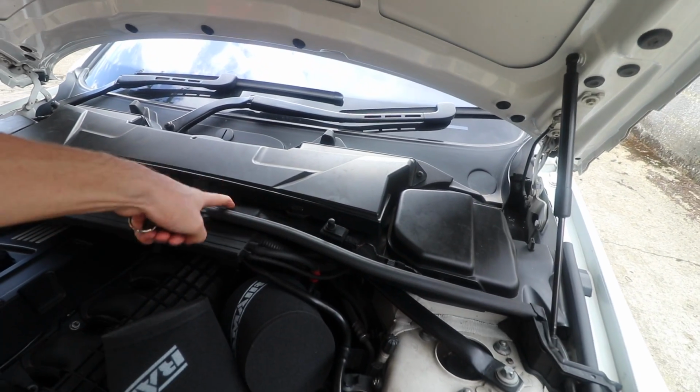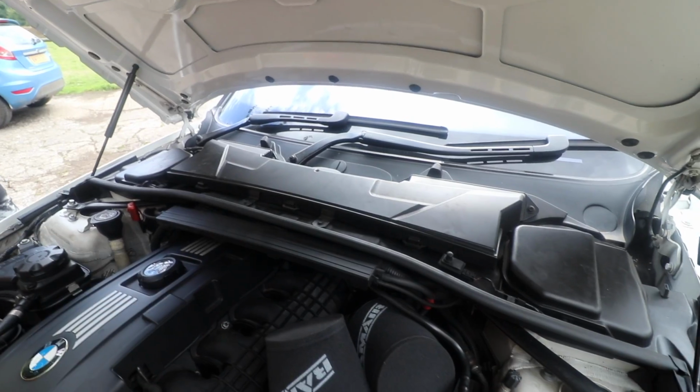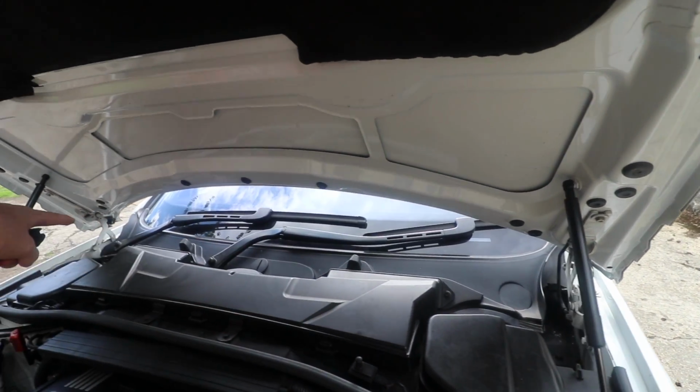So we're basically chopping this central piece out here, and that allows us easy access to the engine, allows better cooling, and then we replace the little filters at the back like that. Right, so I'm going to remove it now.